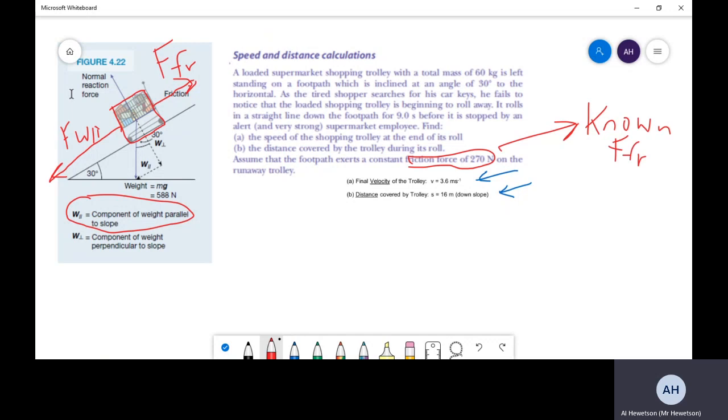I talked to you before about the use of having some things pre-copied on your clipboard. Now, as I start to describe to the guys, I'm going to get them working through steps of problems. I might help them with the first one, which is actually to find this force here. I also want them to know the mathematics, and so what I might do is just call them out down to here and ask you guys, so what's the equation for this force? You've learnt this already. I might change pens, get one of the guys to tell me, and they'll say, oh, we know, sir, it's M times G times sine of the angle, which is 30 degrees here. And I say, that's great, well done, boys.